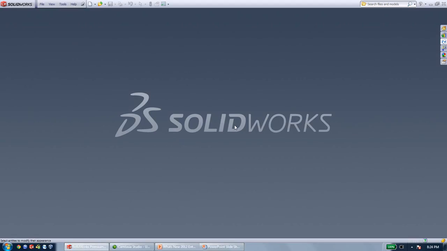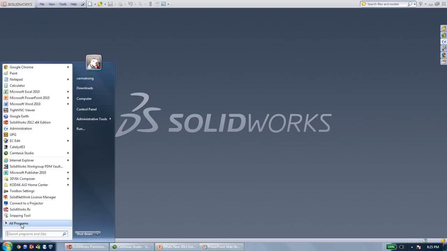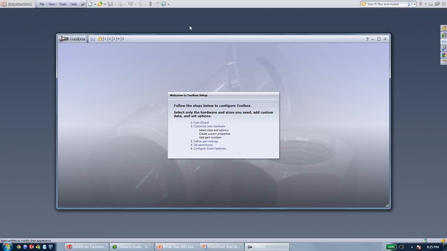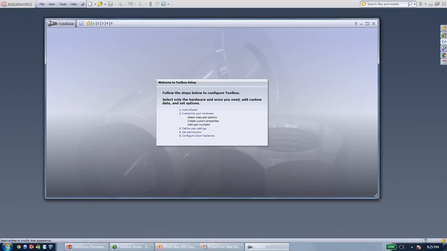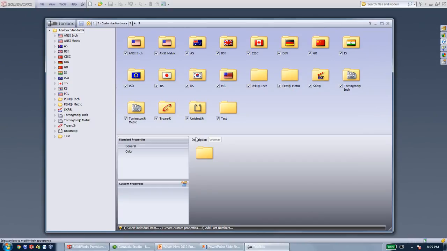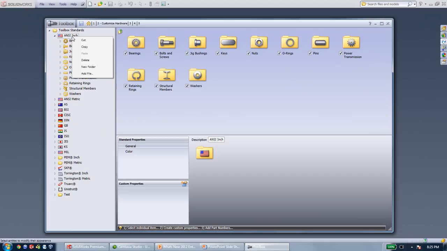I'm going to go ahead and jump out of this and into Toolbox Settings, the same thing you get when you go to Toolbox Configure. It brings up your Toolbox settings and allows me to customize just about everything in Toolbox. And this is where we get into some of the definite enhancements to the Toolbox functionality. If I go into, for instance, customize my hardware, one of the first things I noticed is that when I right click, I now have cut, copy, and delete options on the standard Toolbox databases.